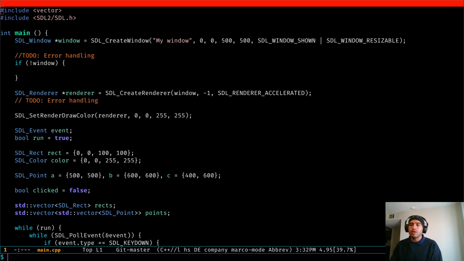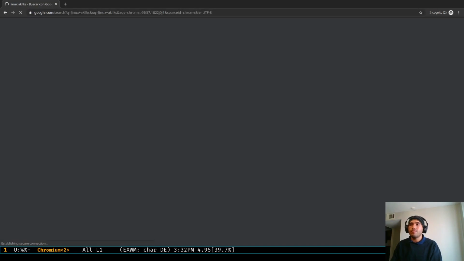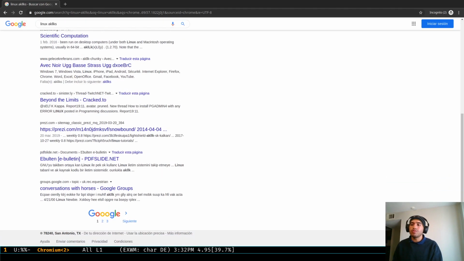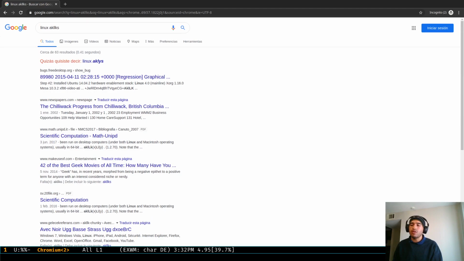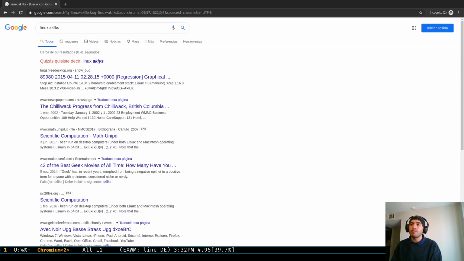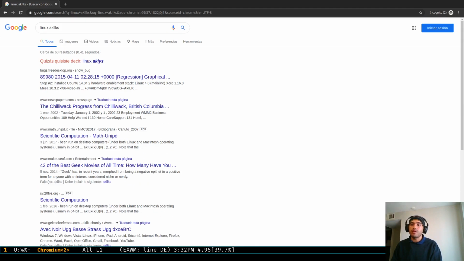So another practical example, let me fire up a web browser. I'm just gonna do a random search in Google. And here it's the same. I could use the arrow keys to navigate here, but if I go to line mode, I can use F, N, P, B to go to the next line, the previous line, or maybe the next page or the previous page with V and uppercase V.